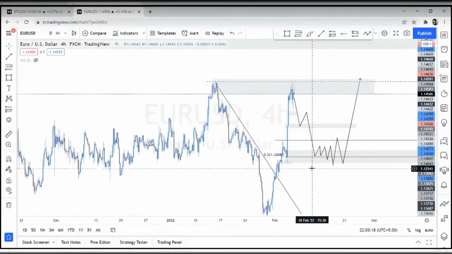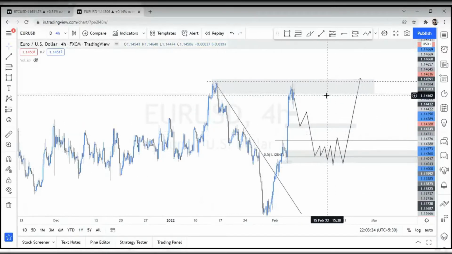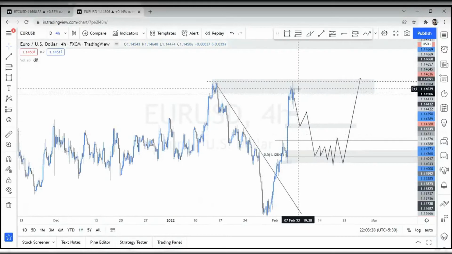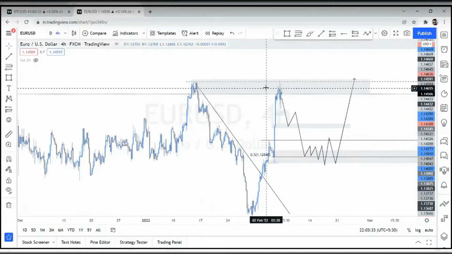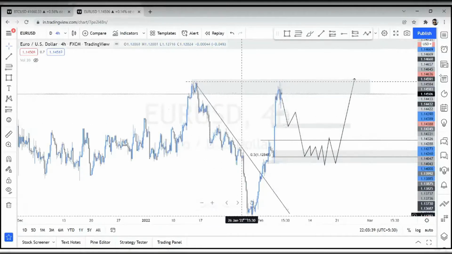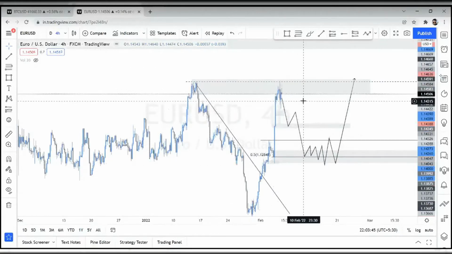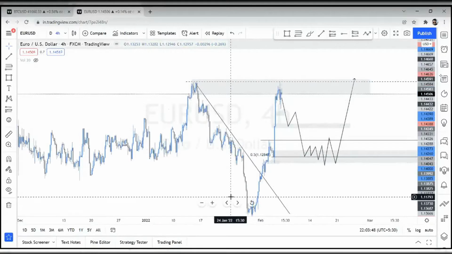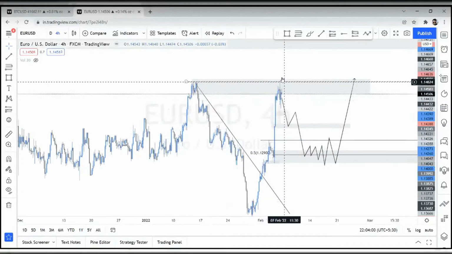So this is why I say it's okay if you are a very experienced trader and you know certain areas where you look to buy and sell on certain events and news. That's your edge. But if you're a beginner and you're not very sure, then why gamble here? Price could easily drop here. Price could easily break out of here. Where is your stop loss on the news? You don't have one. You're literally gambling. What if it just moves? What about those people who sold here? That's very unfortunate. They don't have any stop loss and price just keeps going up till this point.